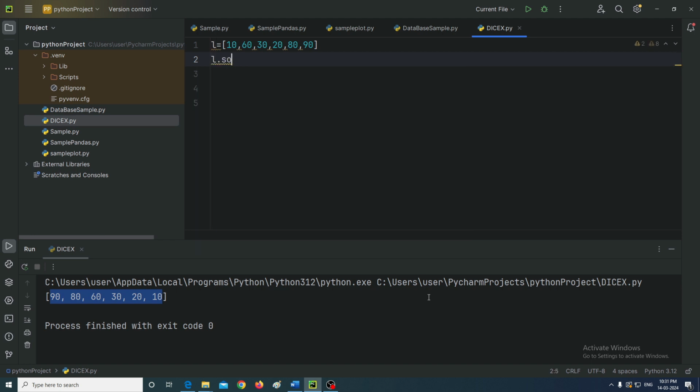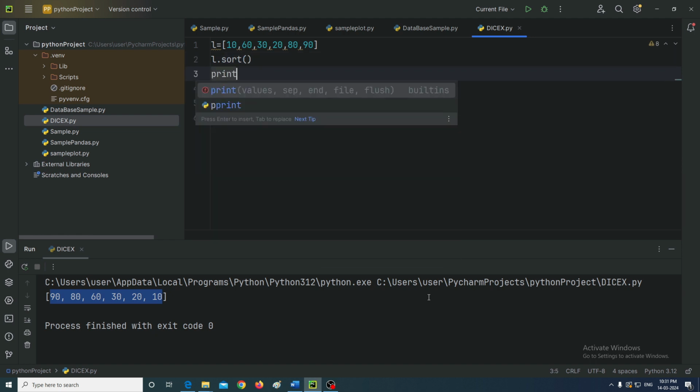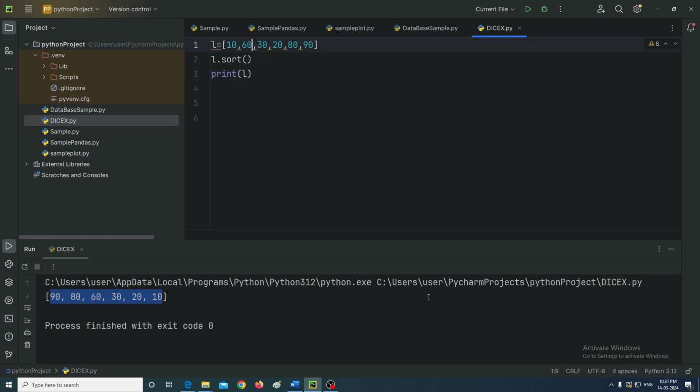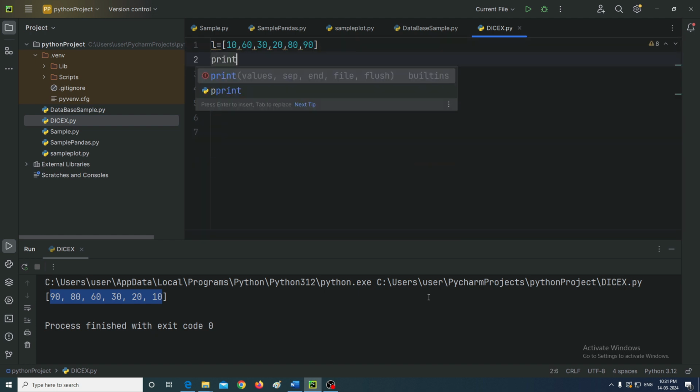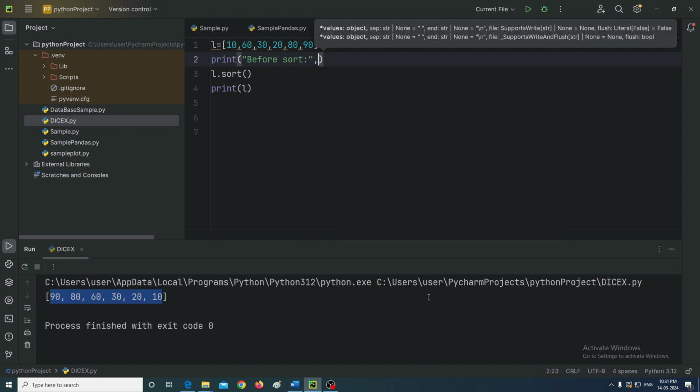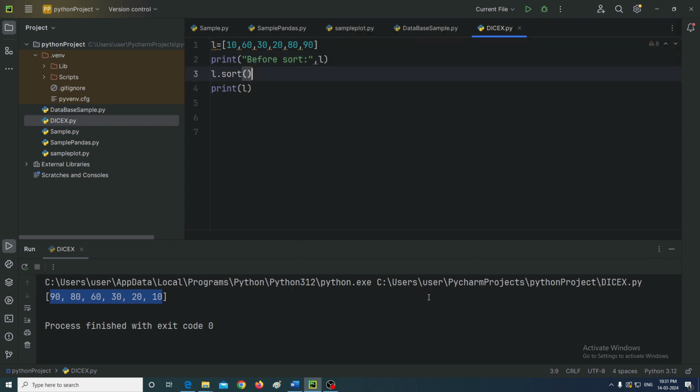I print L here before sort, and I print L after sort, for observation purposes. I mentioned these two statements, before sort and after sort.